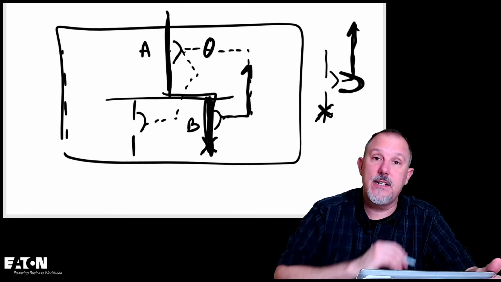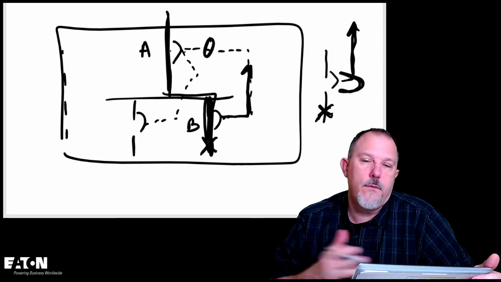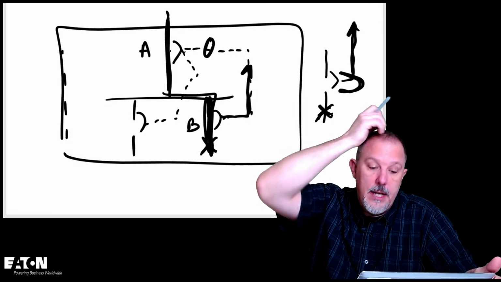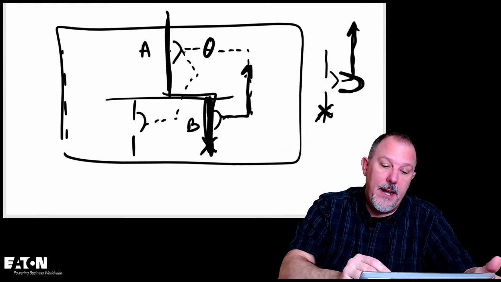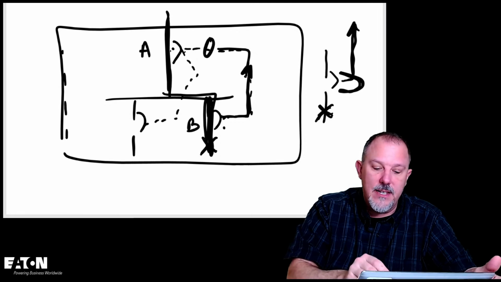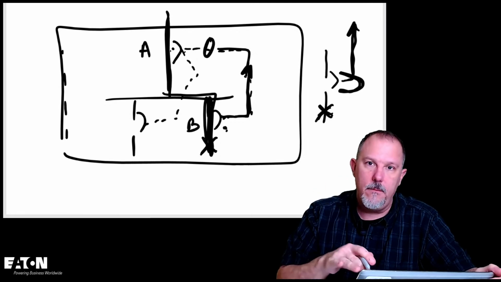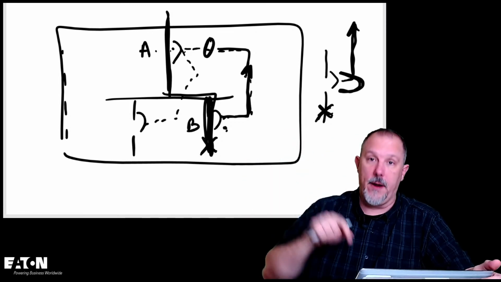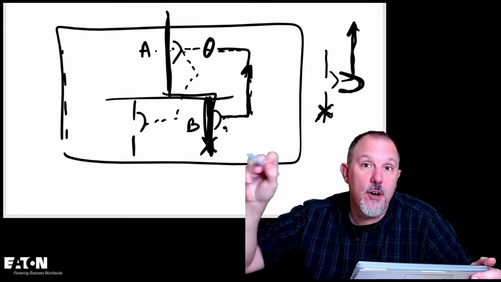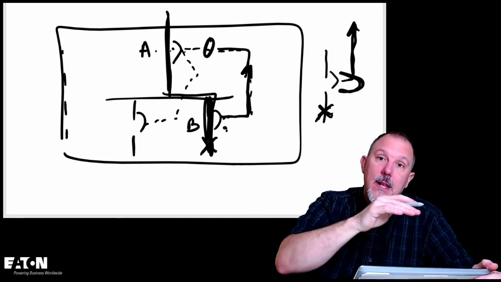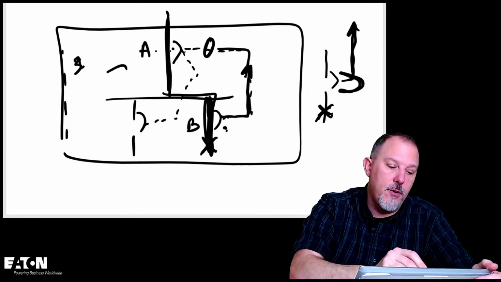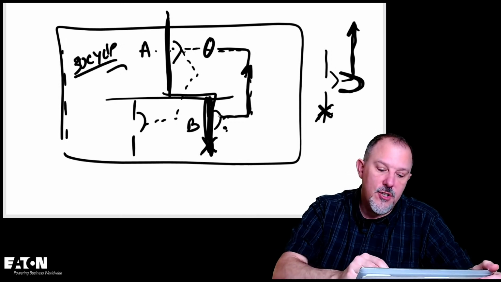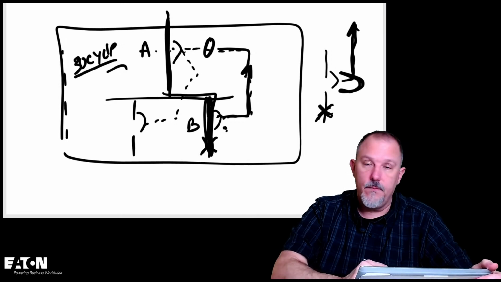Device A sees the fault. It looks at its signal. And it could be a 24-volt DC. Depending upon the manufacturer, they will tell you what the signal is. And if it sees the signal there, then this breaker knows that the downstream breaker sees the fault as well. And then breaker A is going to say, I'm going to go as I was programmed, which is based upon the trip curves that we were just looking at. So if I programmed a 30 cycle delay, it's going to wait 30 cycles. The downstream breaker sees the fault.